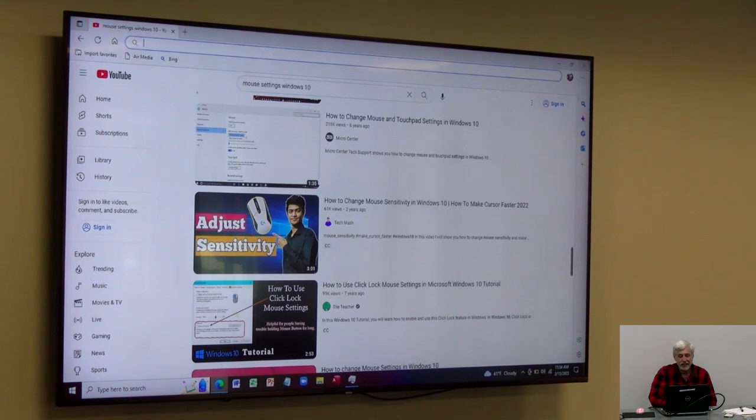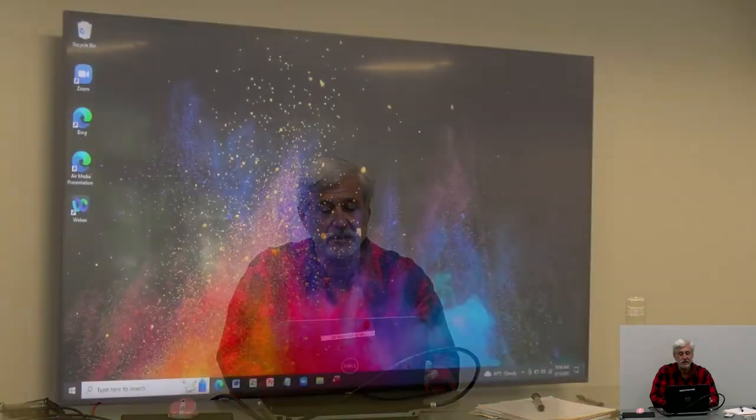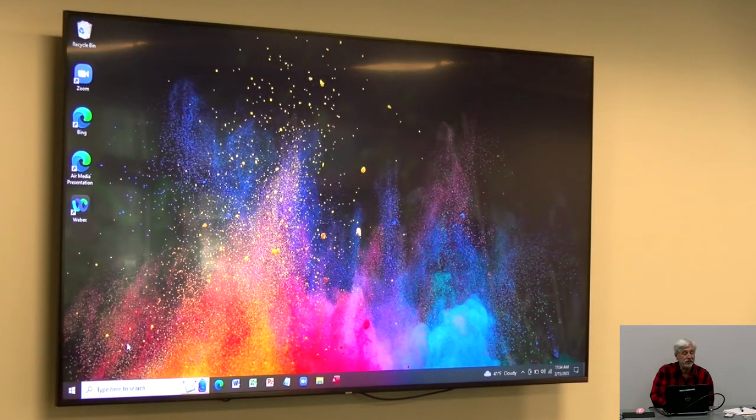So continuing on the taskbar, let me close this. How are we doing on time here? We've got a half hour or so. So this is the quick search bar. And remember, this search bar is different than the one we were just talking about. This one searches your computer first and then reaches out to the internet for an answer.